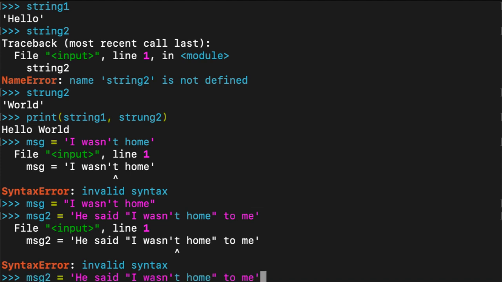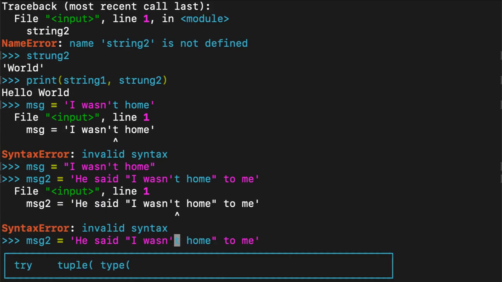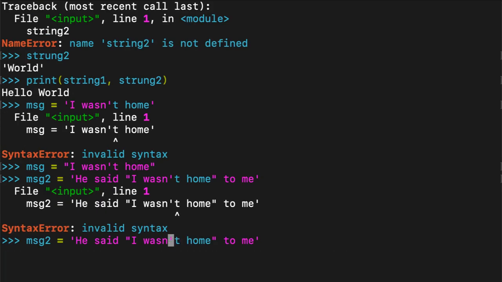So in that scenario, something that I can do is to use what's called escaping the quotes. So I can escape this quote by putting a backslash character before it. If I put a backslash character in there, I'm effectively saying don't treat this quote here as part of my string container. Instead, that's part of the message.